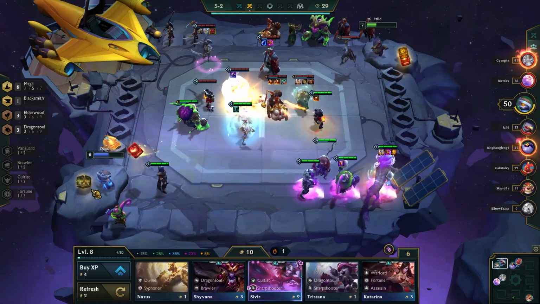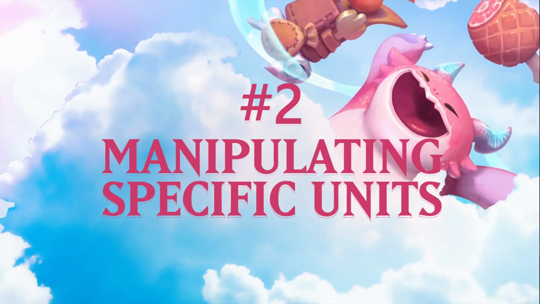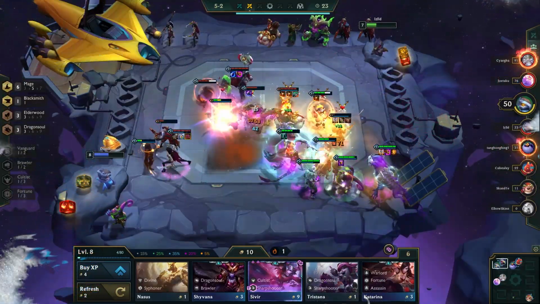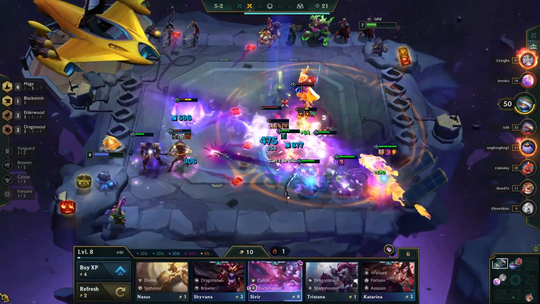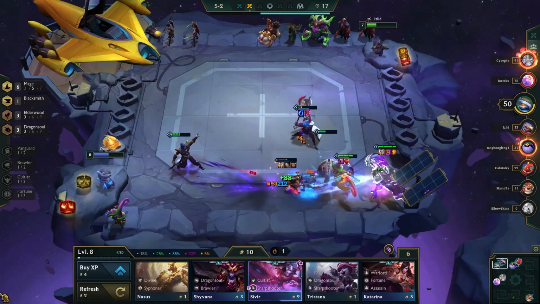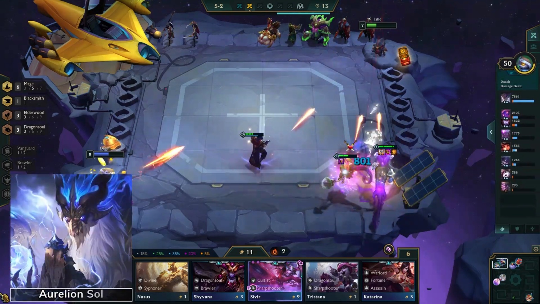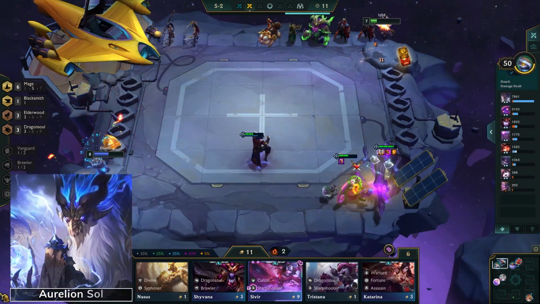And the last scouting tip we have, coming in at number 2, is knowing how to manipulate specific units. In every set, there's been champions with specific mechanics, and in set 4, there's quite a few of them to keep track of. Being familiar with those champions helps a lot in being able to position them or against them. Aurelion Sol is a great example, as he always targets the unit furthest away.